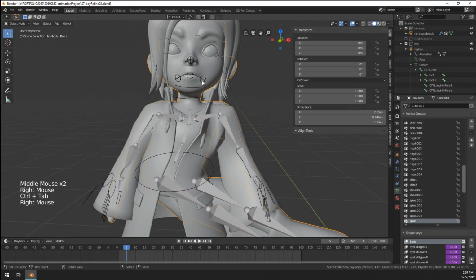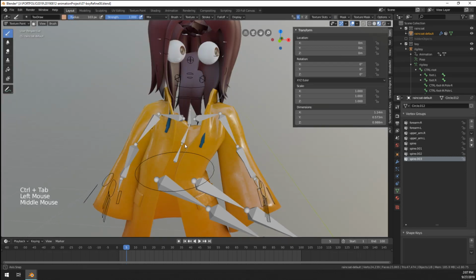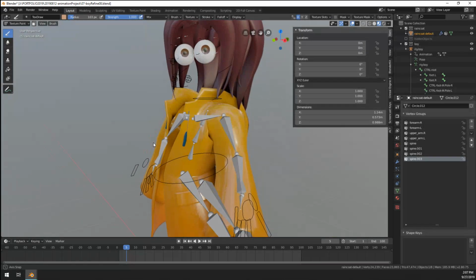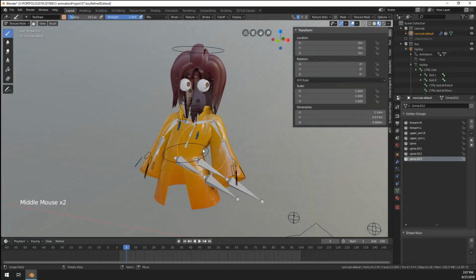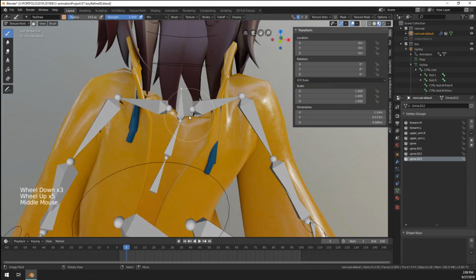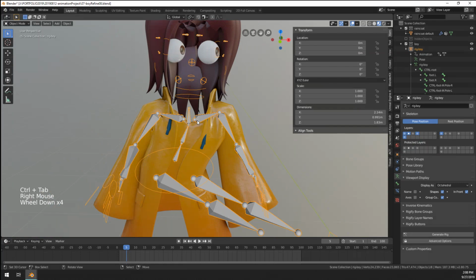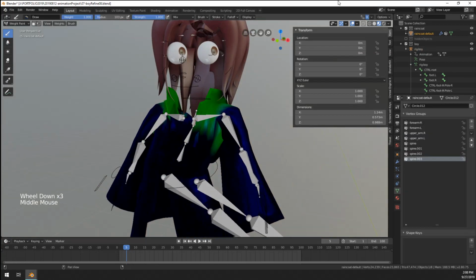So I'm just gonna hide our boy here. This is awesome. Okay. Warpy, when you move around with some vertices stuck in the middle. So now we can go into weight paint.